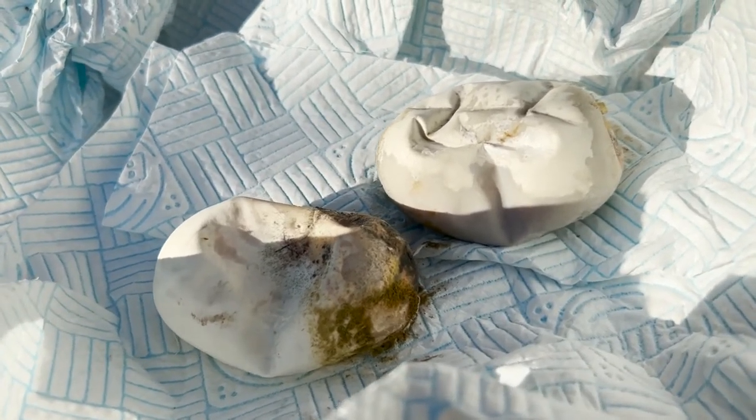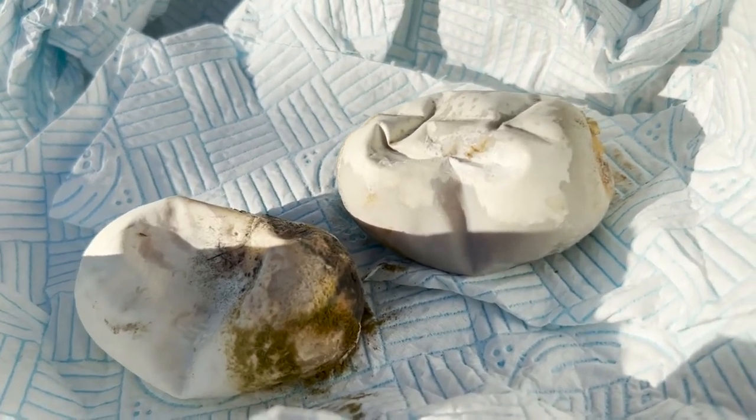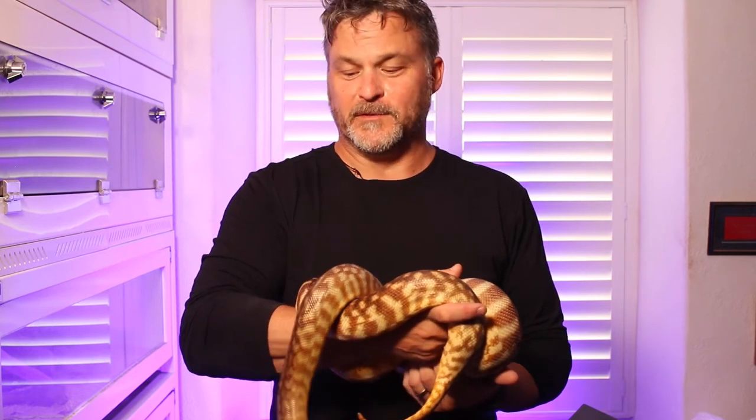Carried on and the eggs seemed to be doing quite well. They then started to collapse a bit and then I had a bit of mould appear. I was trying to keep an eye on the humidity and I'm not sure whether some water had got onto those eggs. But long story short, I lost those as well.